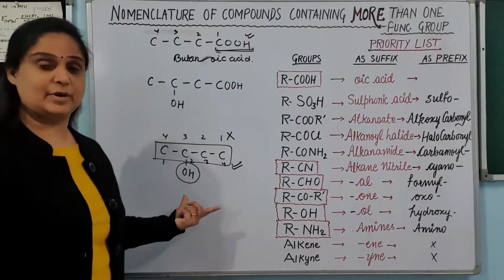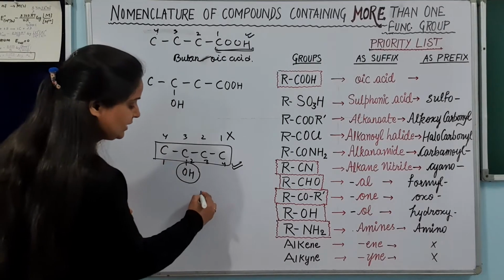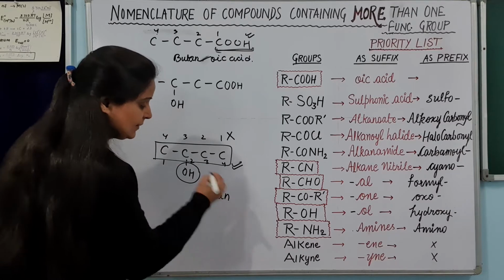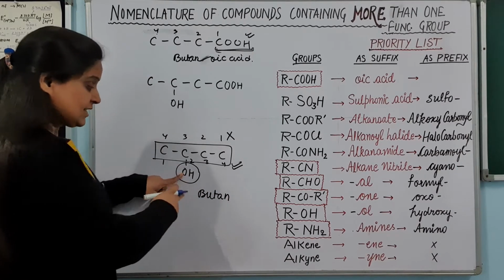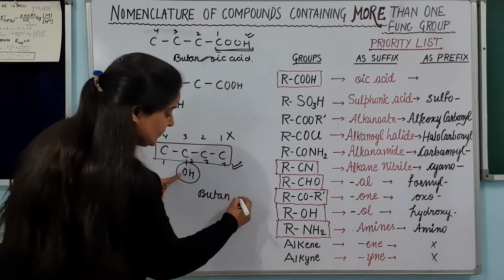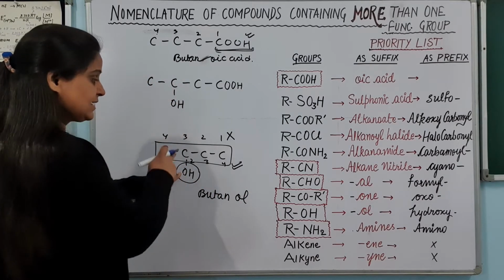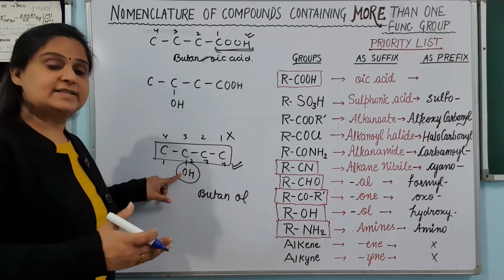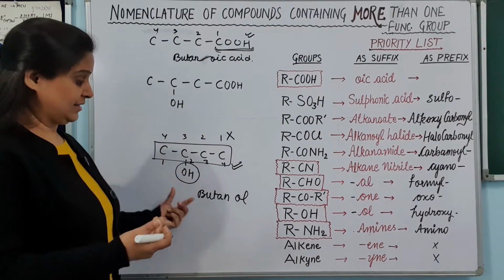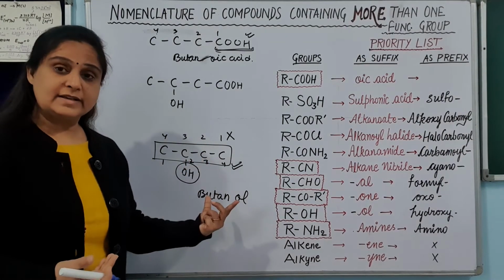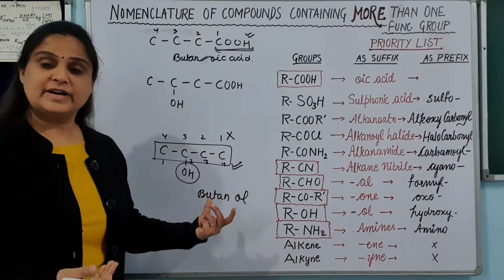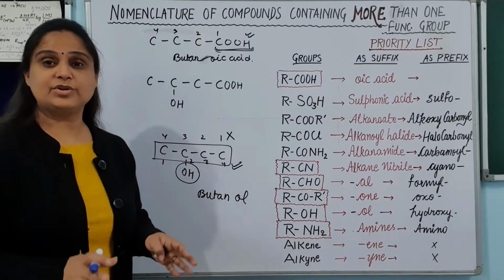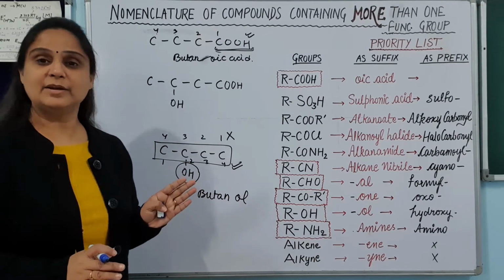So the name of this compound becomes, how many carbons? Write the word root: but, no double bond, no triple bond, so "an"; there is OH, and the suffix for OH is "ol". And where is that suffix? Where is your guest and what is that guest? So which guest is there? That will be provided by using the suffix. Where that guest is present, that will be provided by using the location. And for the location, you have to make sure that you are numbering the chain properly.